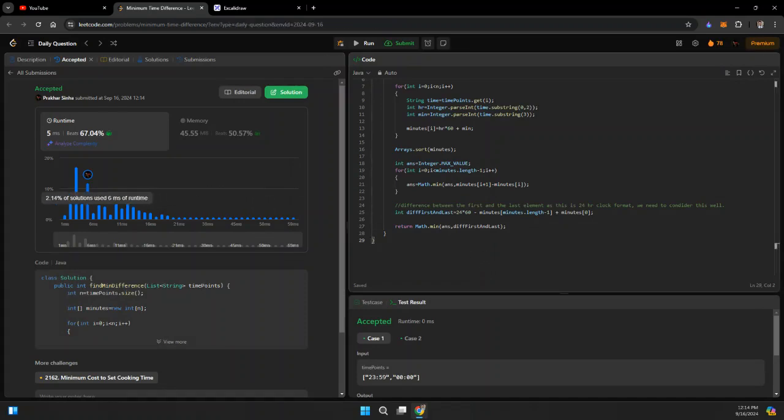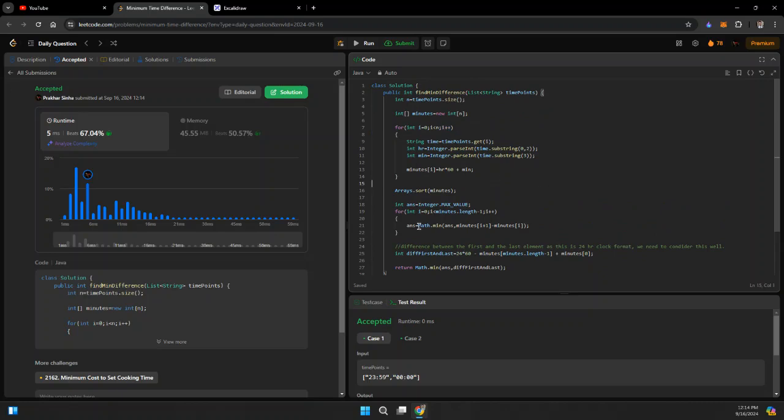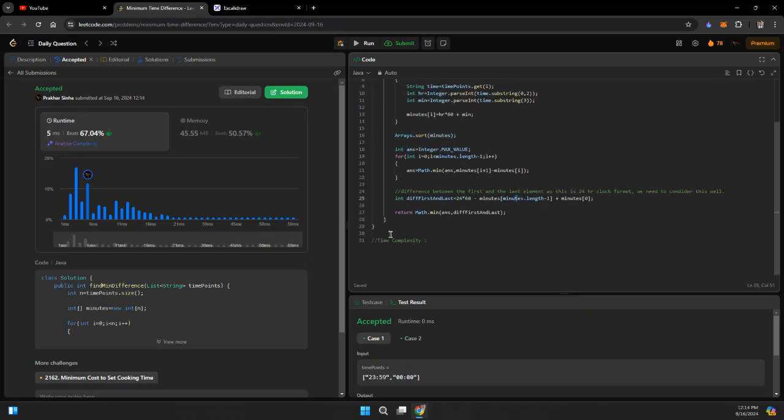Now, any idea what is the time complexity? Any idea, guys, about the time complexity? Very straightforward. We are iterating over it n times and then sorting it, and then again comparing it. For sorting, it will take n log n, right? And then again for iterating. So what is this? Big O of n log n is the time complexity, right?